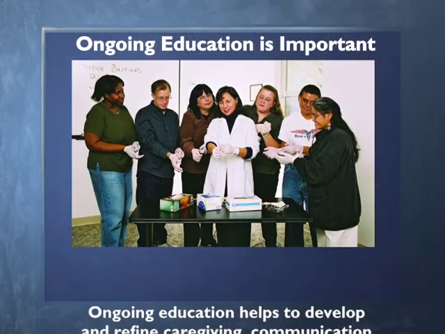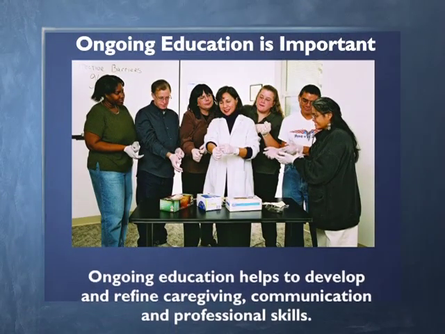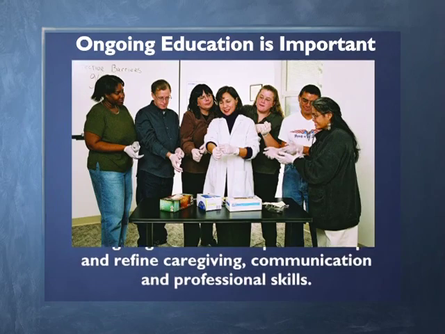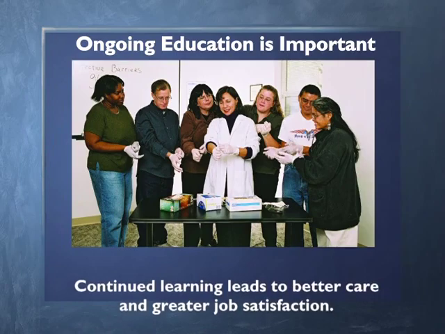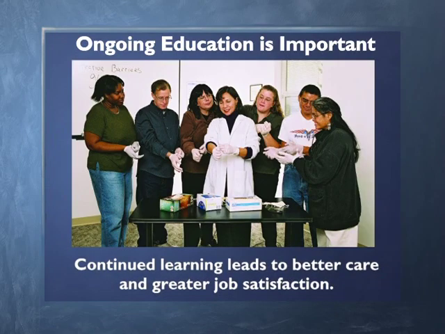Ongoing education helps to develop and refine caregiving, communication, and professional skills, and increases overall understanding. Continued learning leads to better care and greater job satisfaction. In order to provide quality home care, it's important for members of the home care team to work together in a professional, cooperative way.